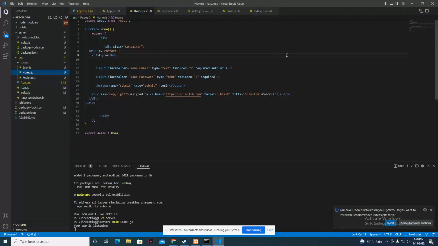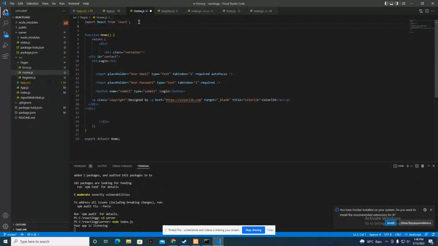All right, so we're now done doing the registration. Now what we need to do is a login. So in order for me to do that, the next thing that we need to do is an import, import axios from axios, and then inside here, let's just do the same thing that we did on the register.